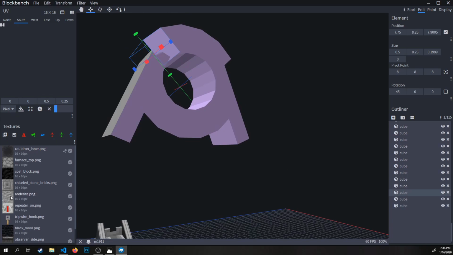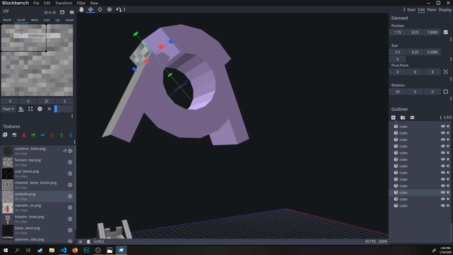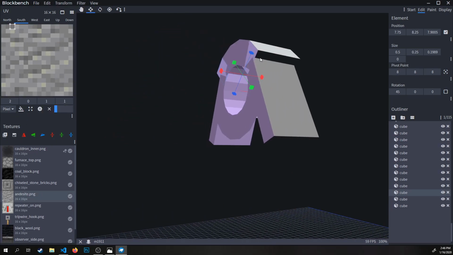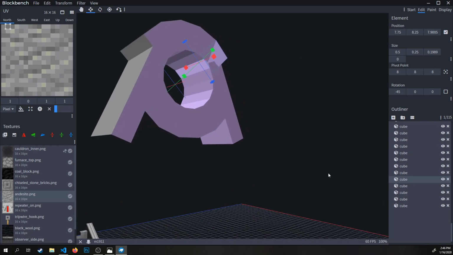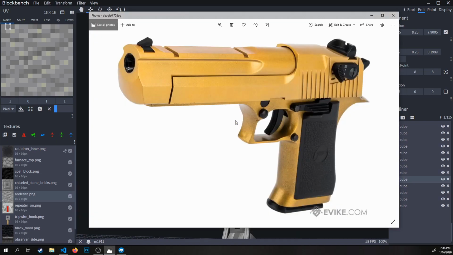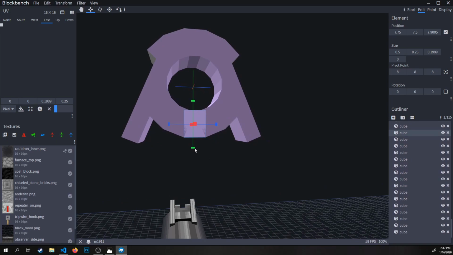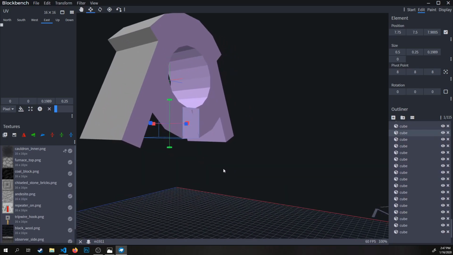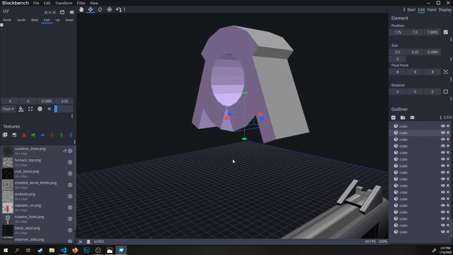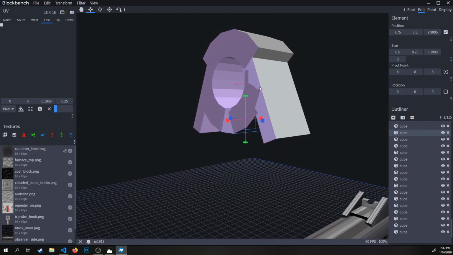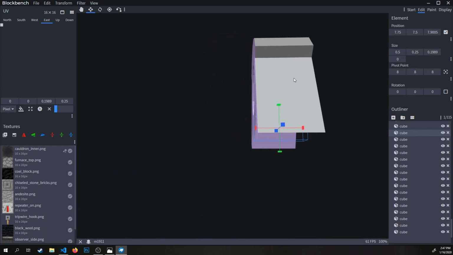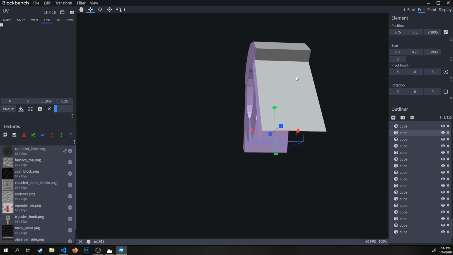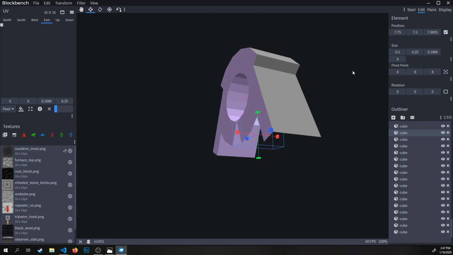And when I texture, I use standard Minecraft textures. It's just easier that way. I don't have to draw anything fancy. But yeah, you do you. Even when you make a model with external textures, I recommend you start out with just Minecraft textures and then add your own textures when you decide that you want extra detail. Okay, so that looks about right.